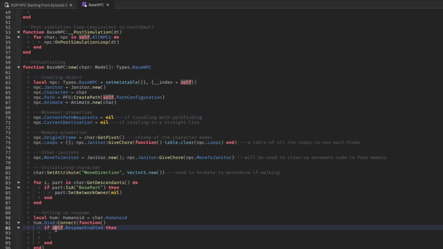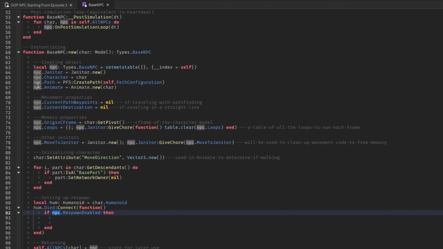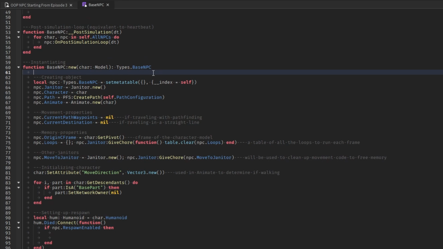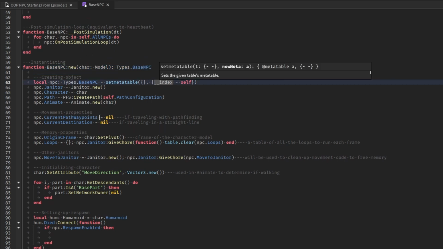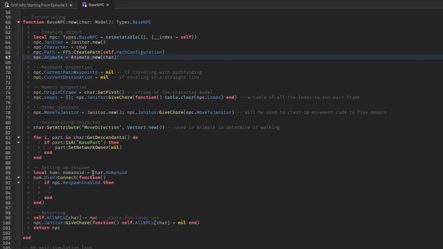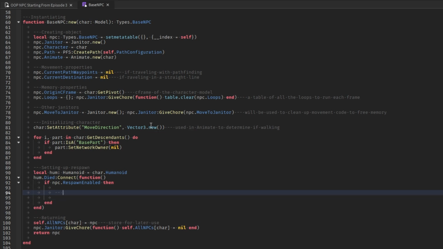But I'm using NPC here instead of self because, just in case you wanted to specify, by default, all NPCs are going to have respawn enabled set to true. But if you specified in some other code that created an NPC that you wanted this specific NPC to not respawn, then you could do it on the NPC level as well and change this. So by adding this in here, it just gives you the ability to customize for each individual NPC if you want to. So now we're going to add a delay using the respawn time variable we created.